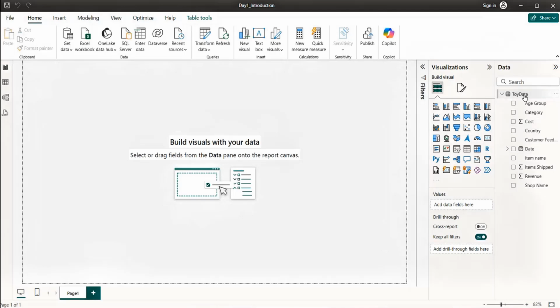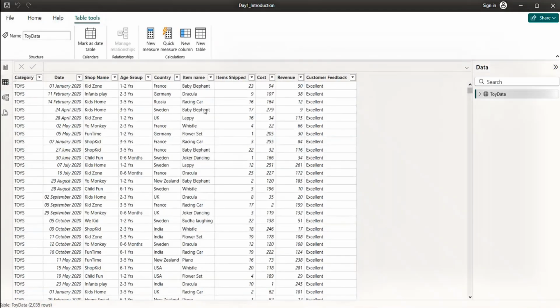Okay. So now this data is visible here, but where can I see the data? Let's go to the data view, table view. This is where the table actually is available. Now I'm telling you one very important thing. This is the BI view. This data you're looking at right now is the BI view. This is not the Power Query, right?